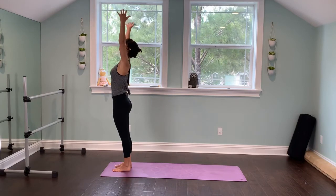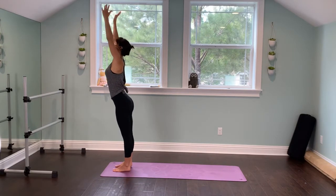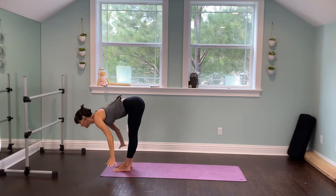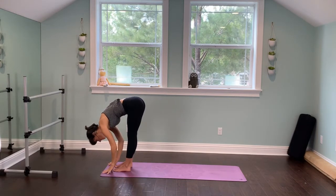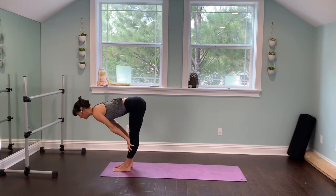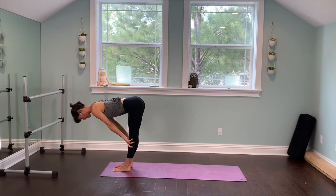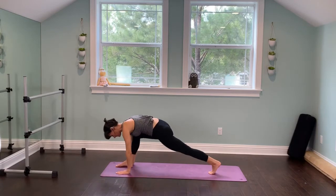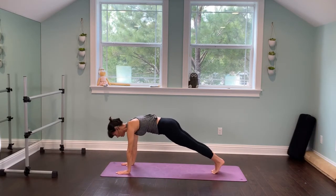Inhale, arms up. Exhale, swan dive down. Nice and slow, hands to mat or a block. Inhale, half fold, lengthening out. Try to get this curve out of the spine. Hands to mat, step back right, step back left, plank pose.